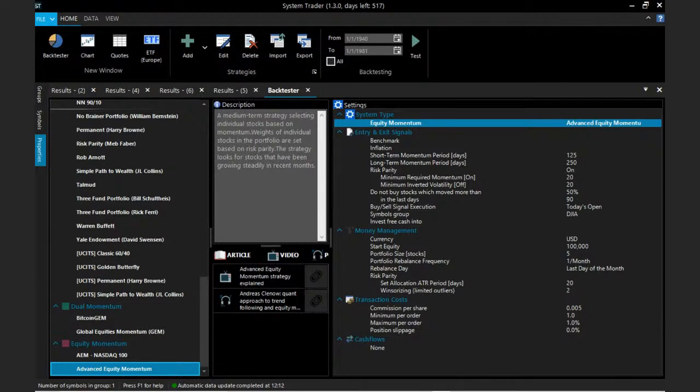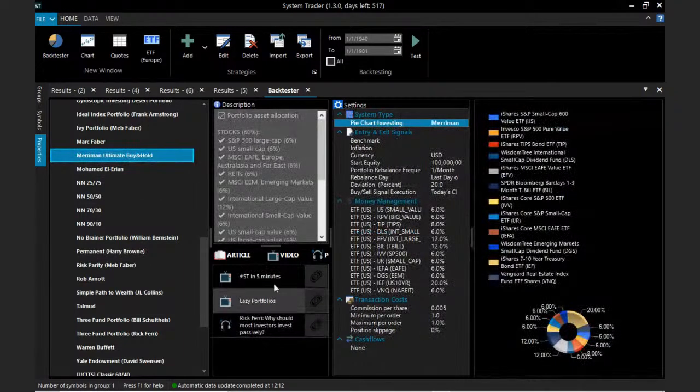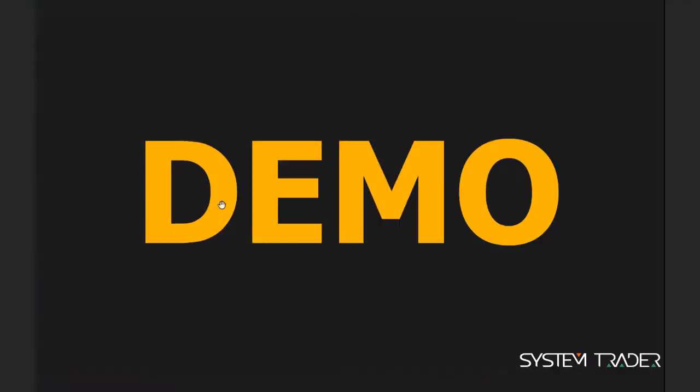So this is the main screen here. And also, if you are a beginner, you can find here some educational corner, let's say. It's a curated list of some articles or video materials or podcasts which can help you to learn more about what's behind, let's say, some educational materials. So this is the main screen, and even from here you could already start testing these portfolios, but we will do it in a second.